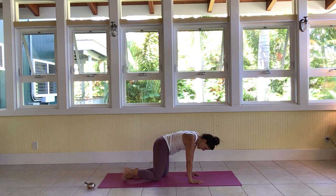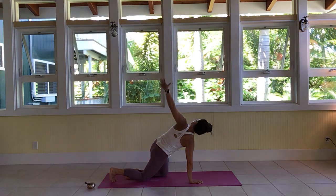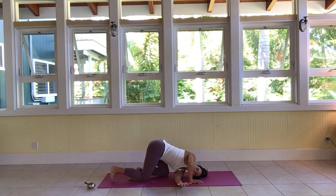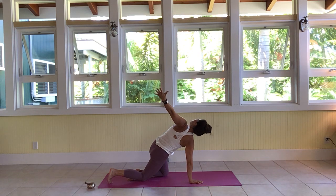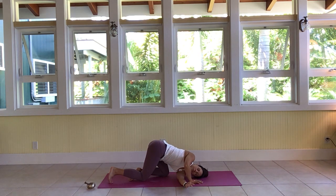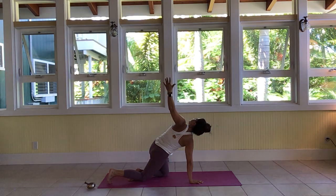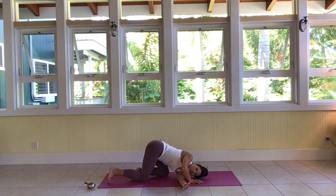Slide the right knee back just a little. Inhale, left arm sweeps to sky. As we exhale, roll onto the left shoulder. Inhale, lifting back up to sky. So as you inhale, you'll open to the kitchen. As you exhale, you'll roll to the door. One more time. Pausing here on that left shoulder.